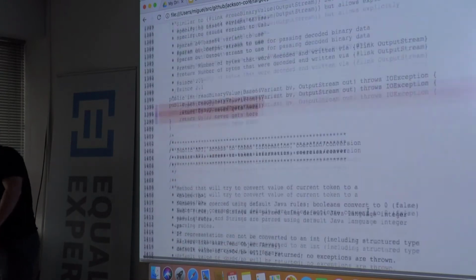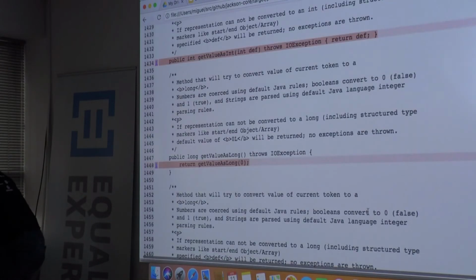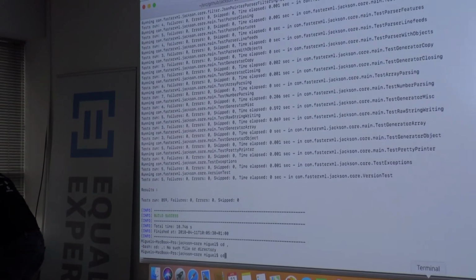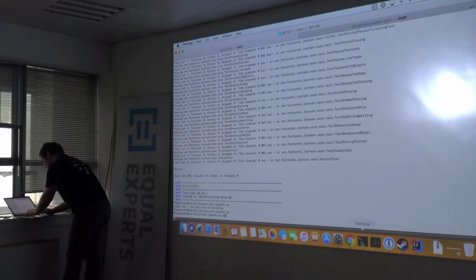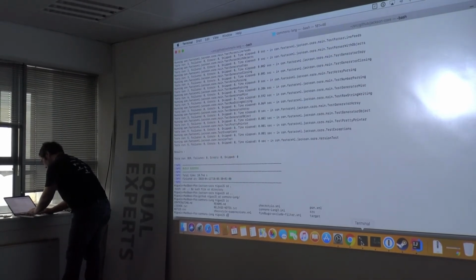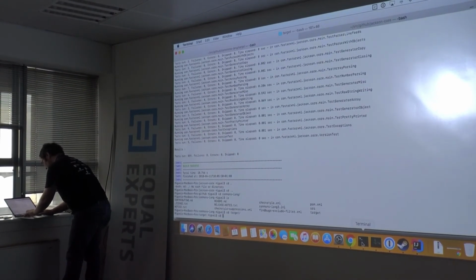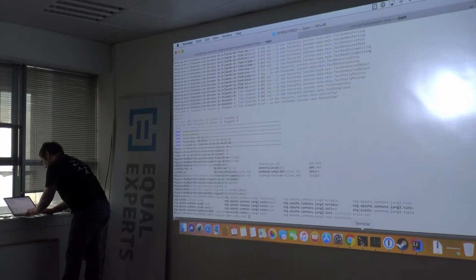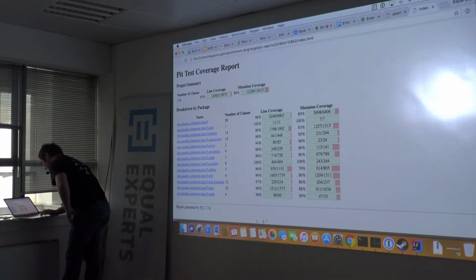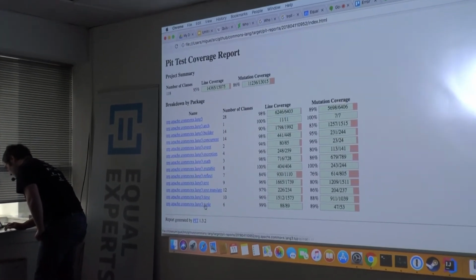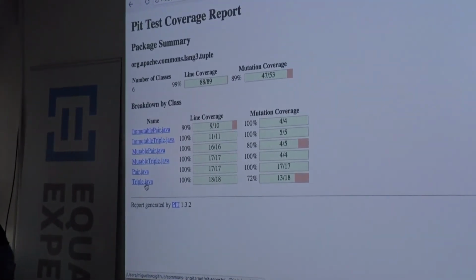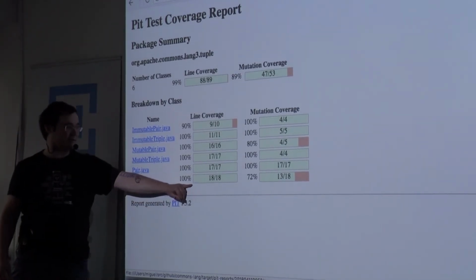Let's look at another library. Oh, here we have a good example. So 100% line coverage.